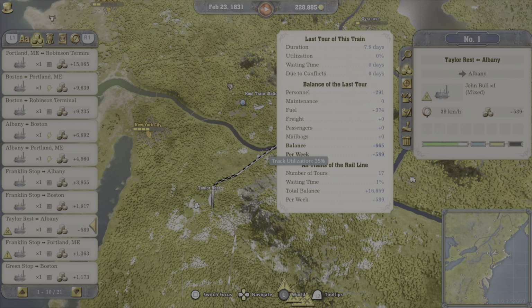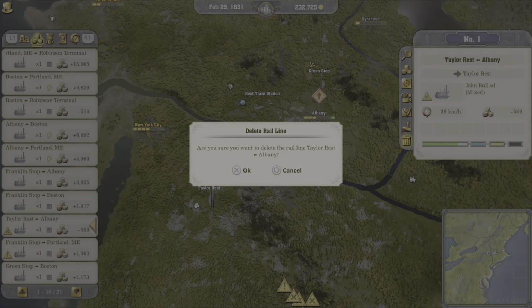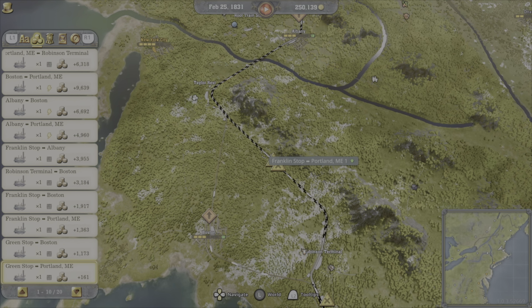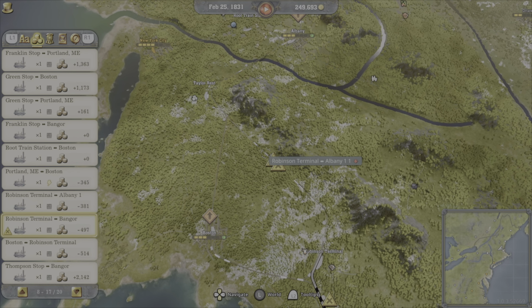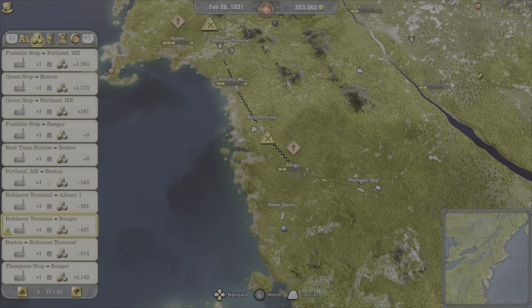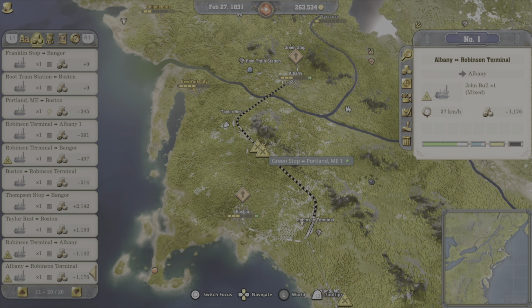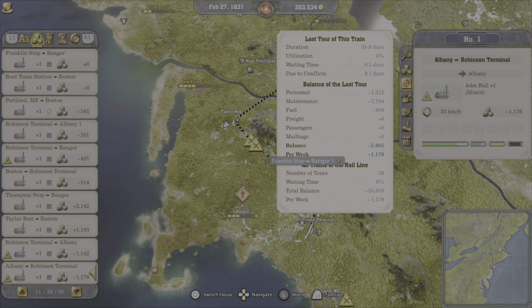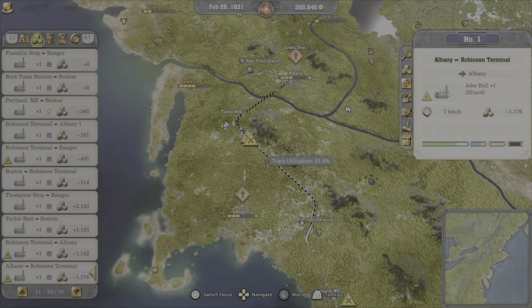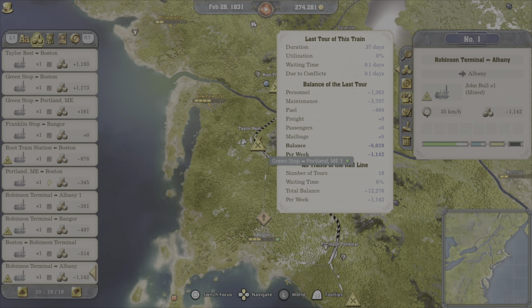What's this one do? Maybe I should delete the ones that are just making me lose money. Robinson Terminal to Bangor. I just put that one down. Albany to Robinson Terminal. This is losing me money. Oh wow. Losing me a lot of money. Delete this one. That's a terminal to Albany. That's just losing me money.